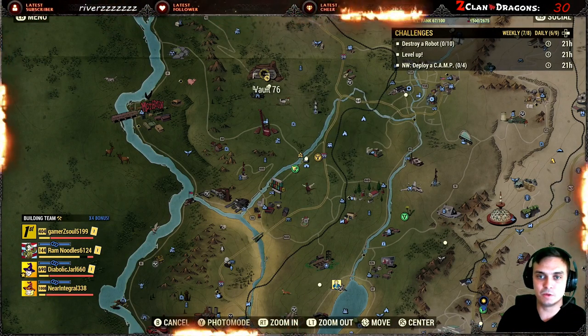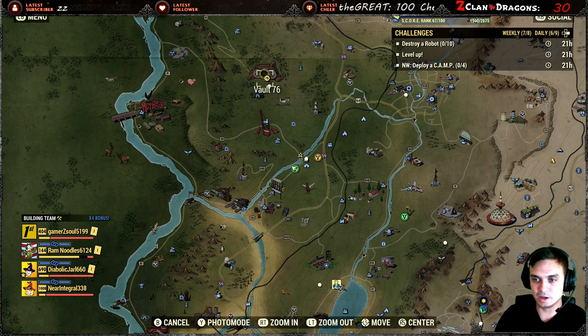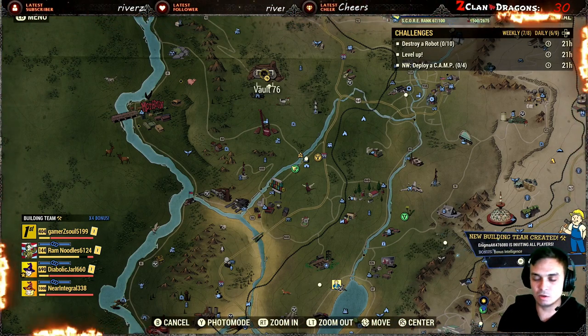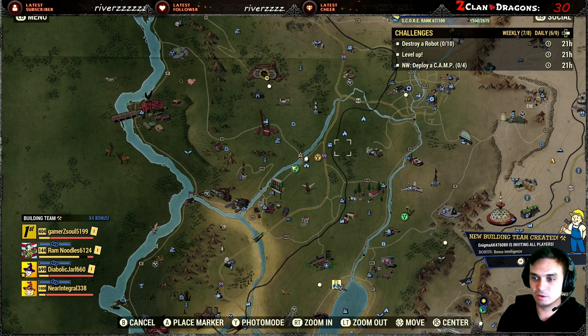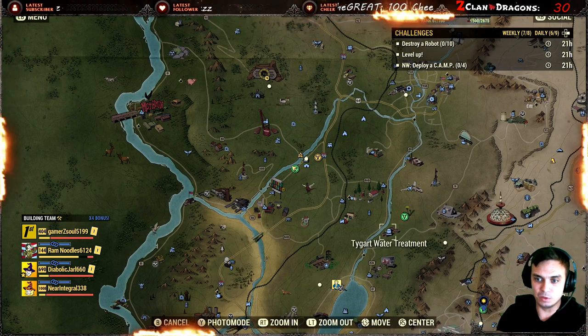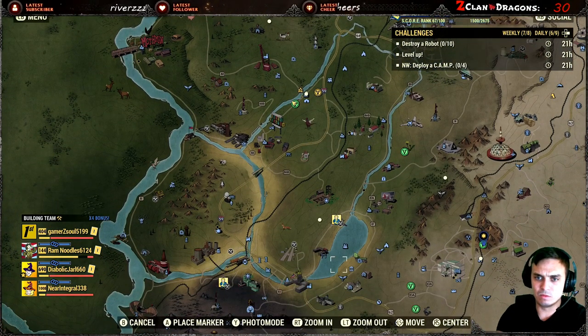For new players, I would recommend Vault 76. There are some metal spiders. Keep forgetting their names. It's those stupid freaking overpowered cockroaches, man. Real bad. Oh, Enigma, another Z-Clan member. So, if I'm not mistaken, you will also find some here at the water treatment as well. So remember that one.